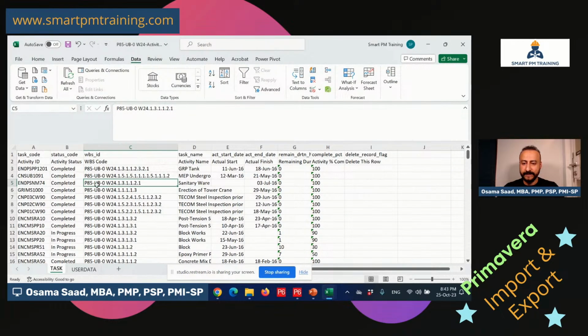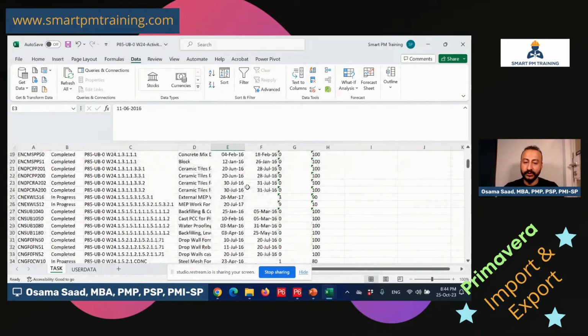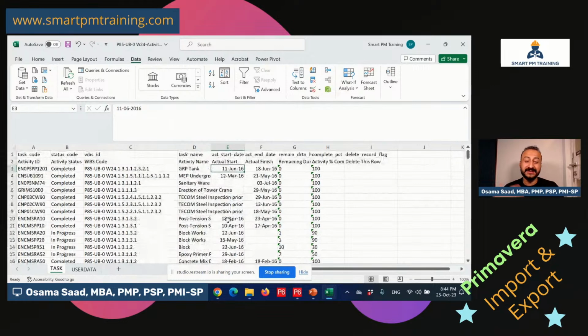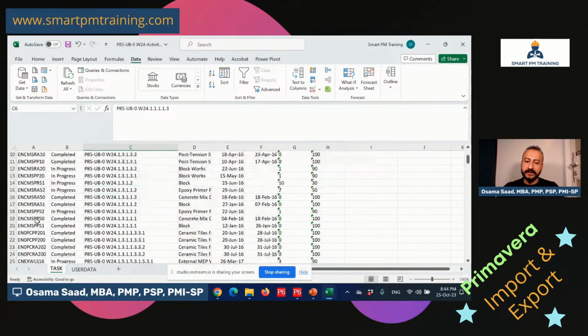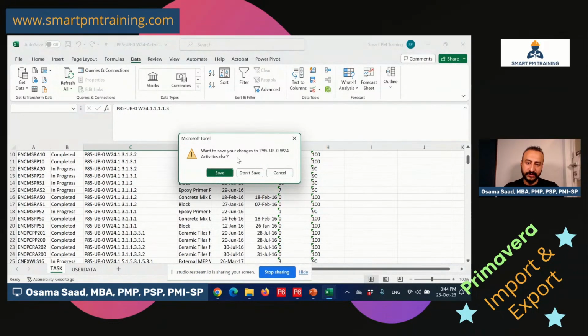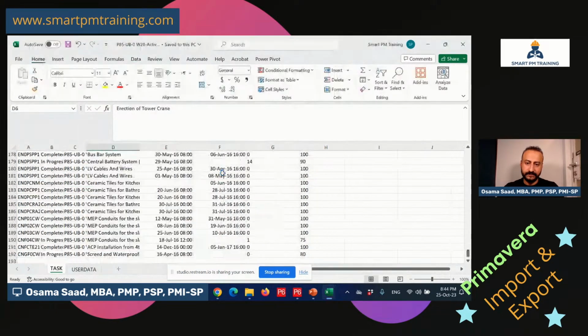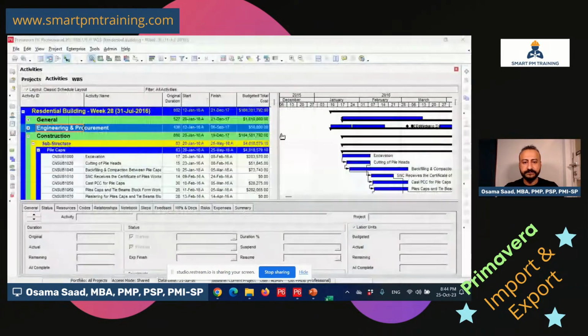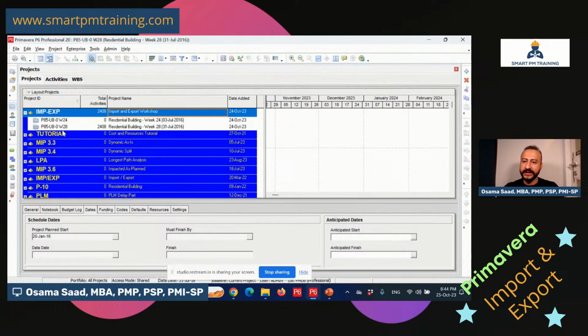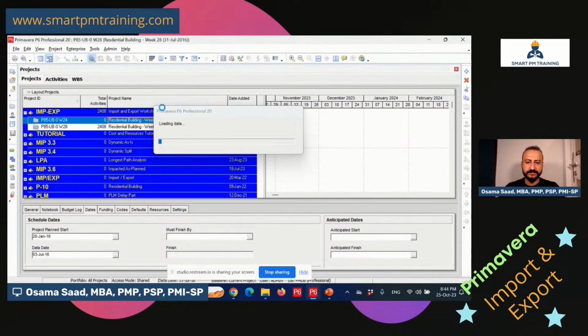And that's it. So yeah, that's my week 24. Okay, and I imported the progress update of week 28. So I don't have right now the progress update of week 24 anymore. It's up to week 28. Everything here is related to week 28. So I'm gonna close this Excel file, save it, and let's go to week 24 because that's my receiver. Open project.